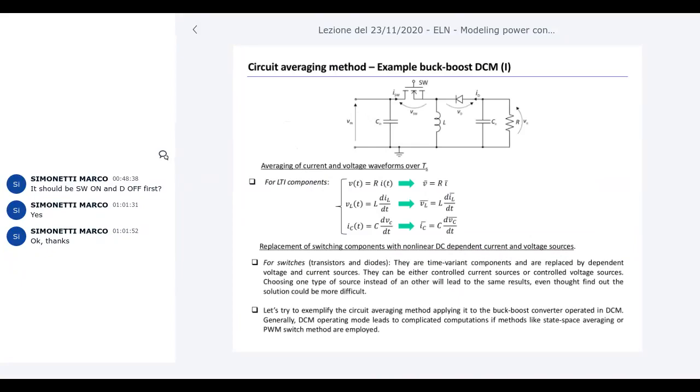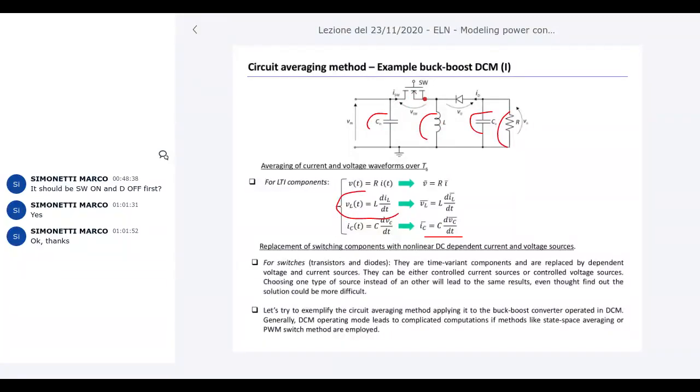So when you look at a circuit like this one, which is the buck boost, you can recognize that if you have, for example, a resistor, and you take the average of the voltage and current through the resistor, no change happens to the component itself. The resistor remains a resistor. The same happens for the other linear components. If you have an inductance, this is the characteristic expression of the inductance. You can also average the voltage and the current of the inductance, but they are always related by the same L. And this happens also for C. So no changes are made in the circuits for capacitance, inductance, and resistors.